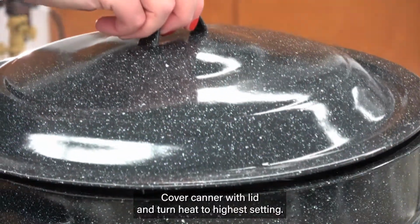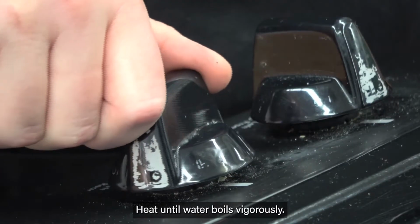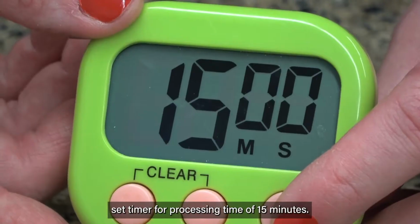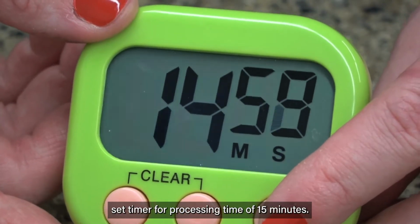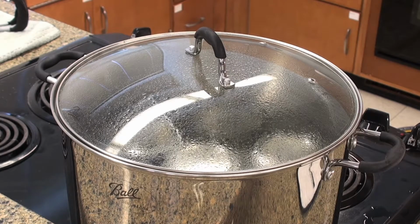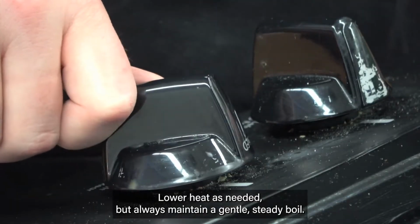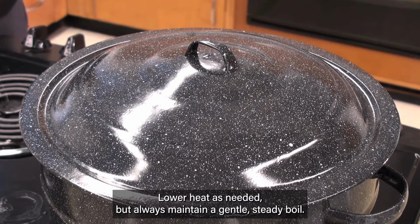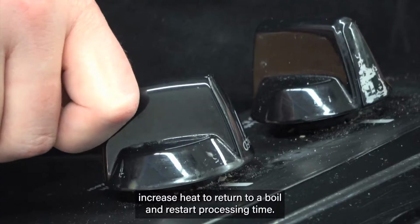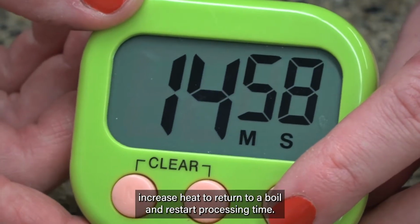Cover canner with lid and turn heat to highest setting. Heat until water boils vigorously. Once water has reached a vigorous boil, set timer for processing time of 15 minutes. This is where having a clear lid can come in handy. Do not remove the lid during processing. Lower heat as needed, but always maintain a gentle, steady boil. If at any time the water stops boiling, increase heat to return to a boil and restart processing time.